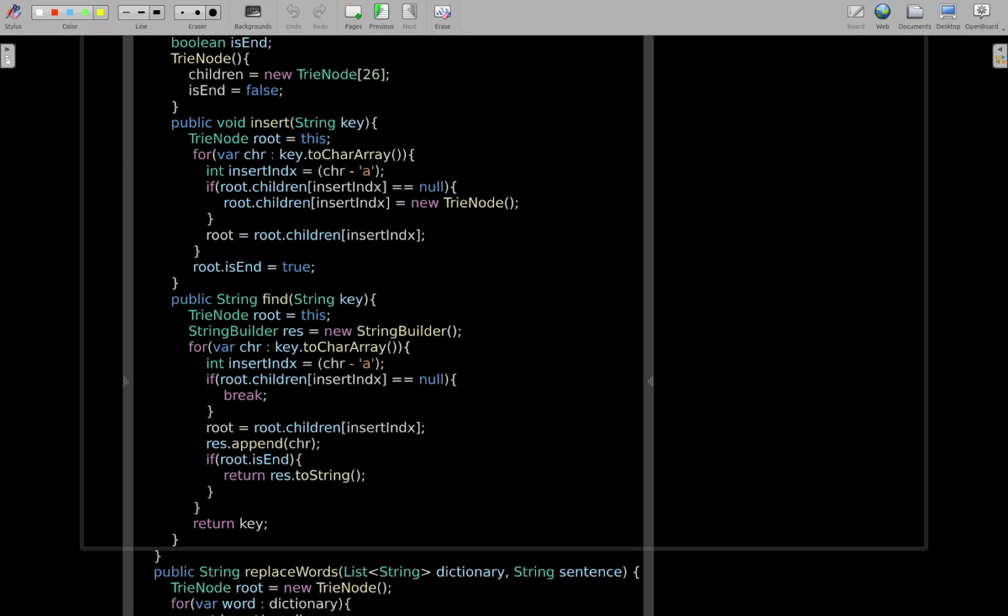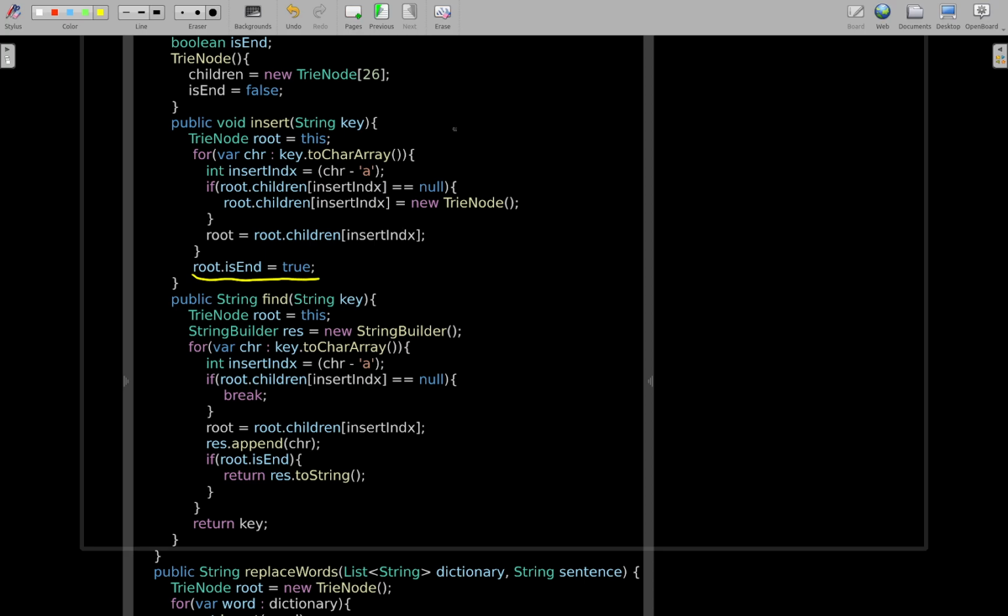Okay, now moving back towards the implementation code. So you will keep updating your root. Once you have updated your root, then you will mark that when you are at the last word.